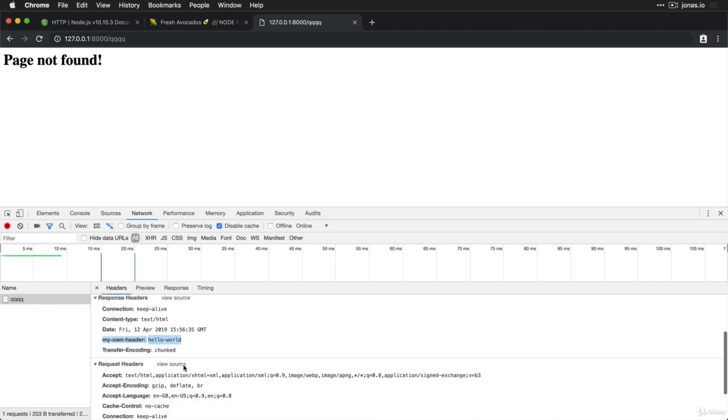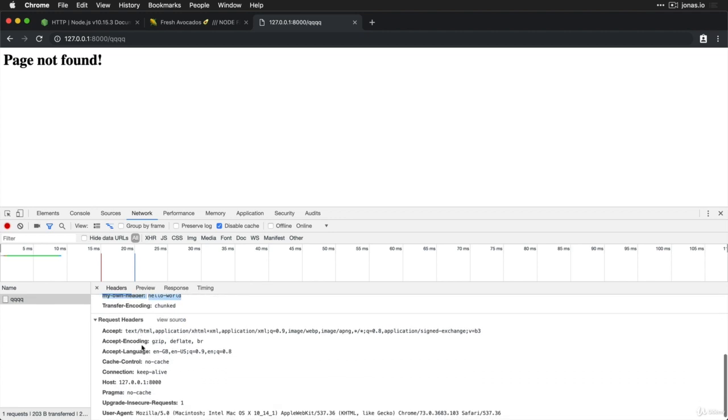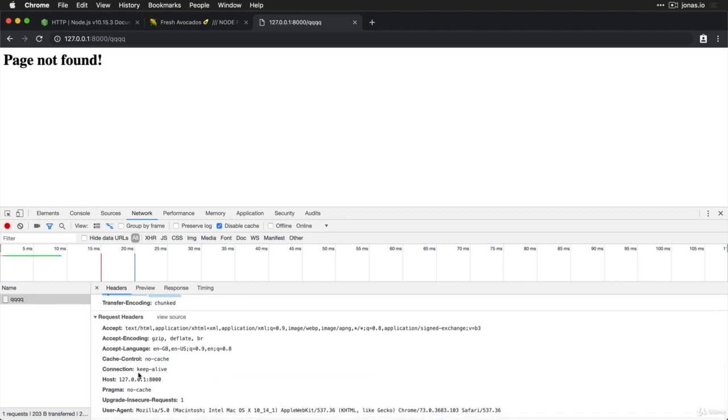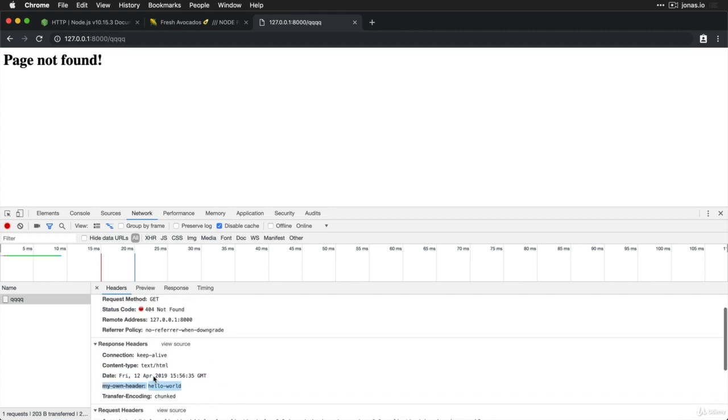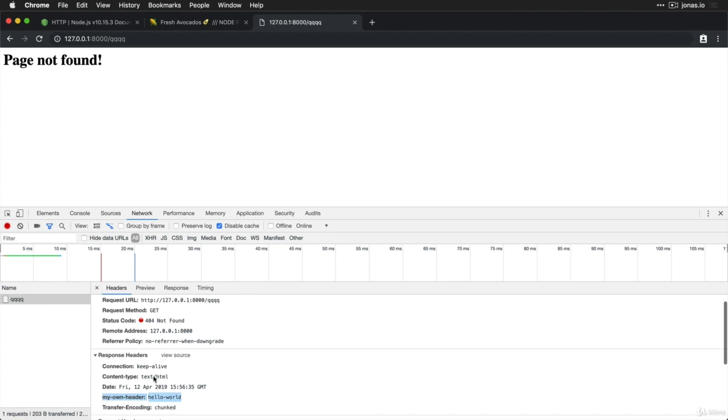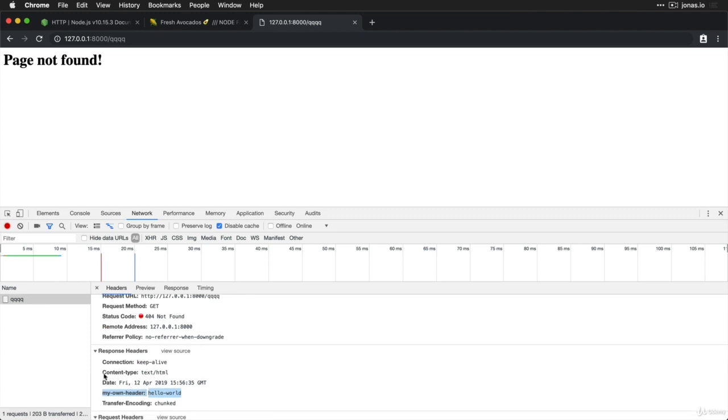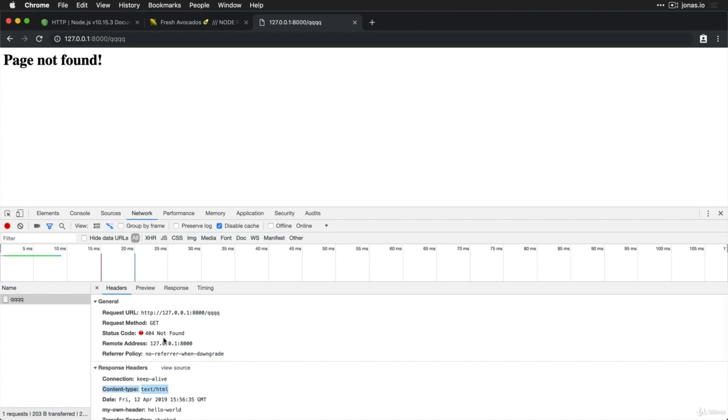All right. Now there were also some request headers, and these were set by the browser automatically. But for now, don't worry about these. What matters is that we specified that the content that we're sending is HTML, and also, for example, the status code that we send back as 404 not found. Okay.